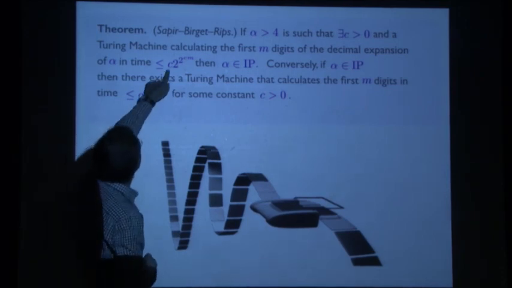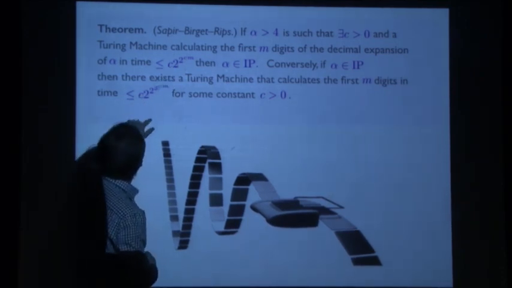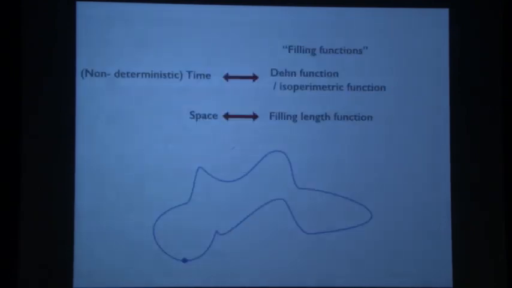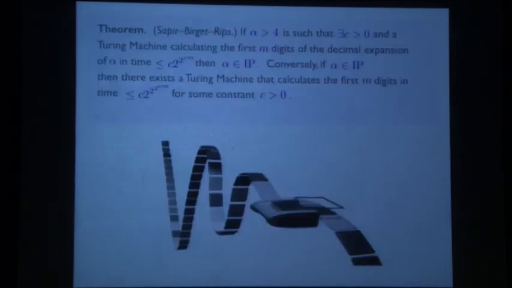And apparently the gap is because we don't know whether P is equal to NP. That's the reason for the extra one. So very detailed information about what Dehn functions you get, at least n goes to n to the alpha when alpha is greater than 4. Anyway, so to finish this, before getting back to hydra and Ackermann functions, it's about the time it takes to compute the first m digits of the decimal expansion.